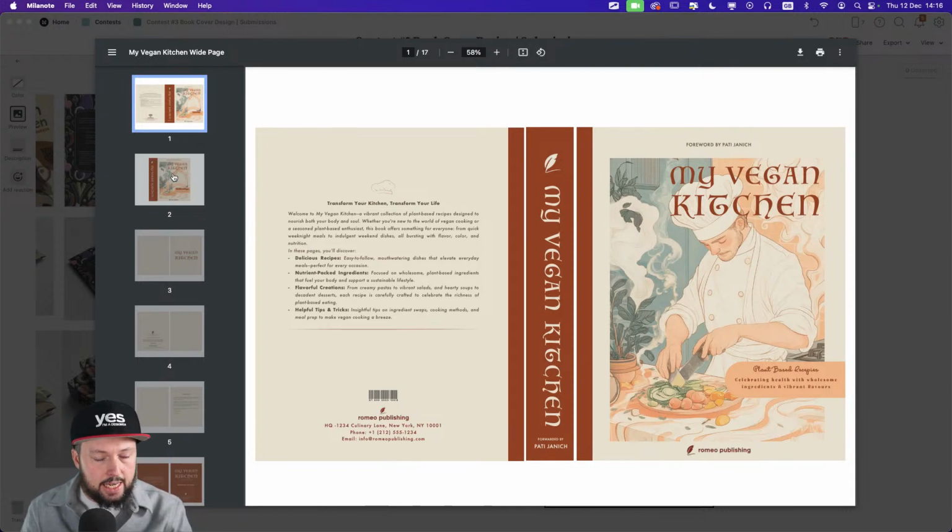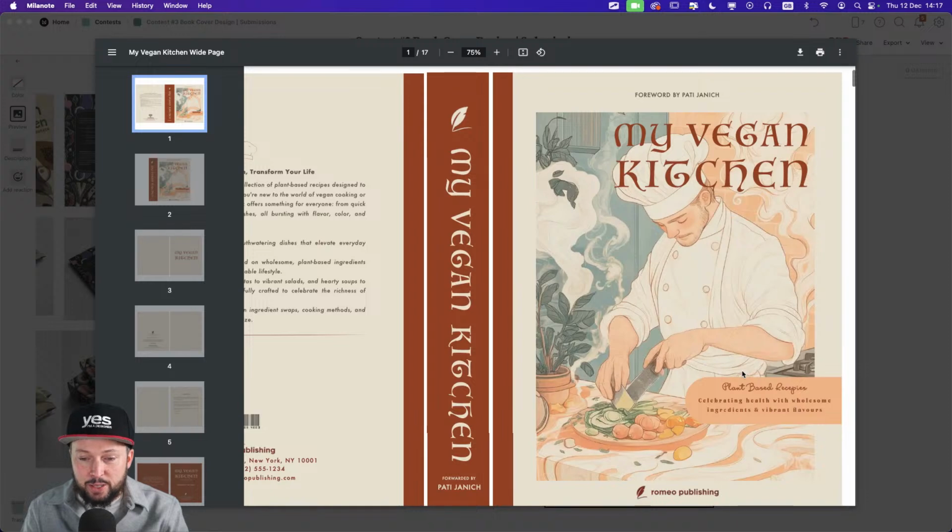And like Nicole is saying, it's a nice vintage style. The illustration is really nice. I believe that could be AI art. The reason I'm saying that is because there is steam coming out of freshly cut vegetables. That doesn't really make sense. That's the typical type of thing that generative AI would do, unless I'm mistaken and this steam is supposed to be something else. But most likely this is a generated illustration, but that's not a problem.